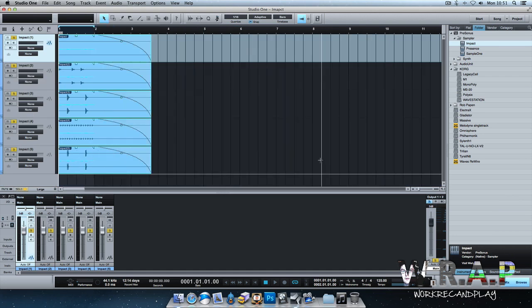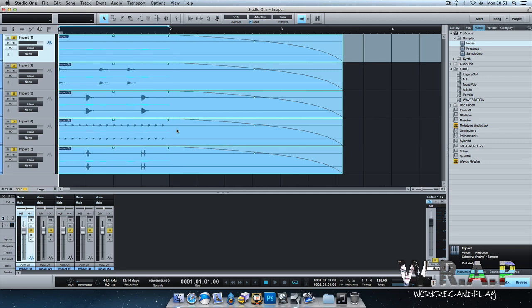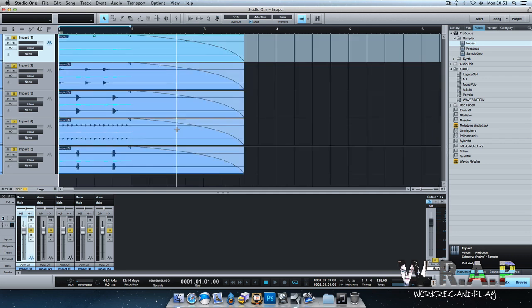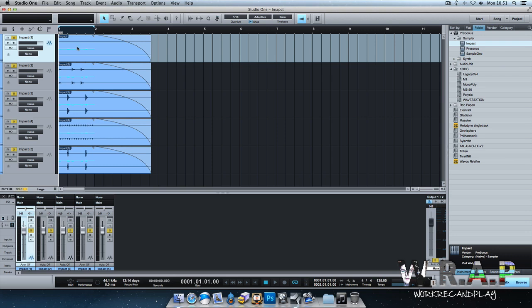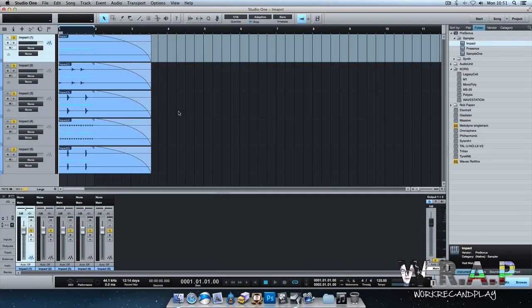Now these are the files that are created. You can see that it's taken away the main window that we had with the MIDI data, and it's left us with the audio files, but the MIDI data is embedded onto the audio file, so you can actually see the audio and the MIDI at the same time. That's brilliant. I think that's a great step forward for someone who wants to work fast. You can still go back to the MIDI.